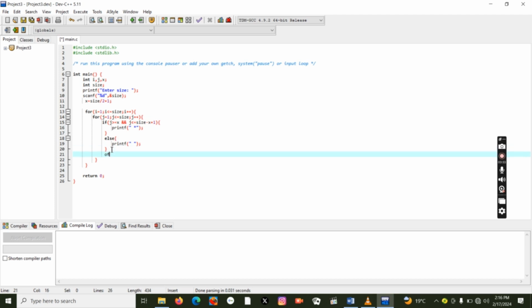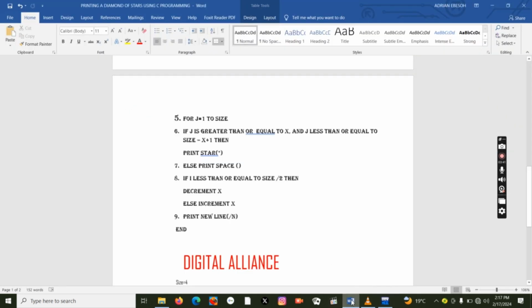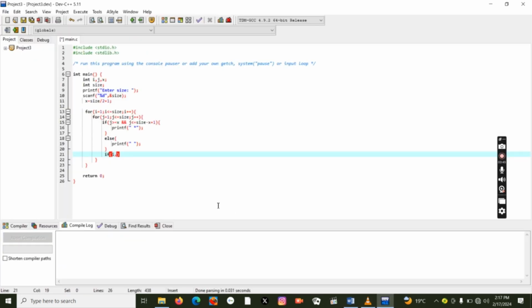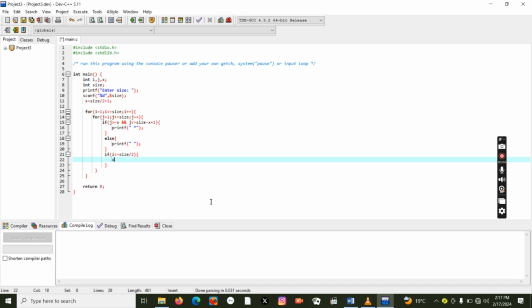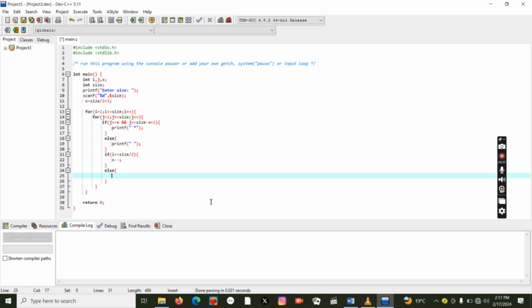If i is less than or equal to size divided by 2, we decrement x, else we increment x.